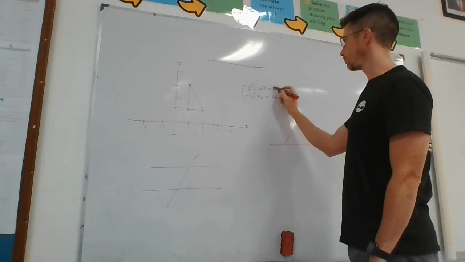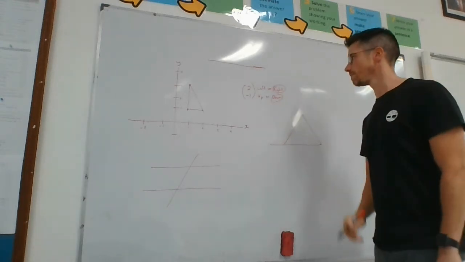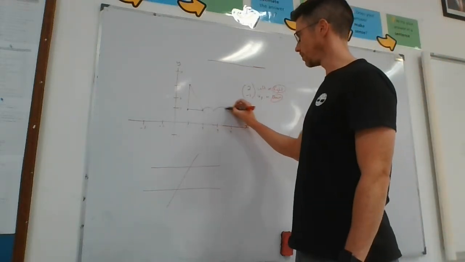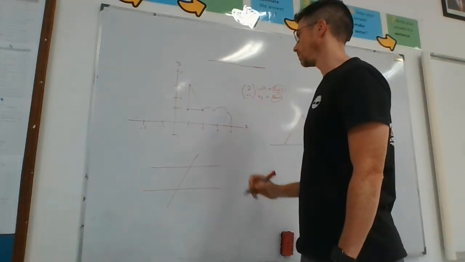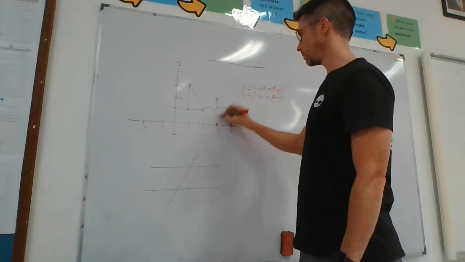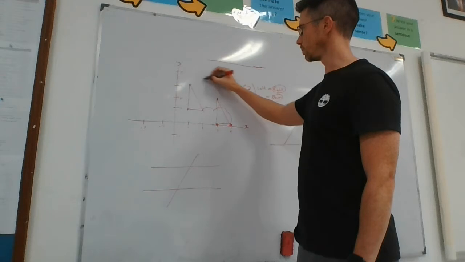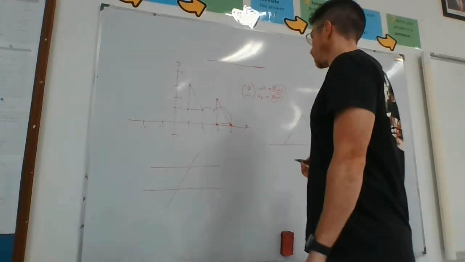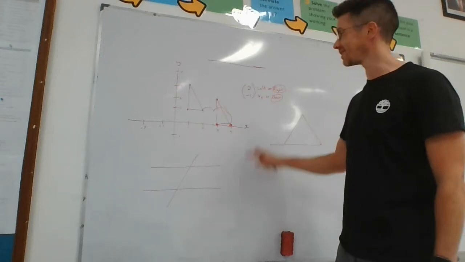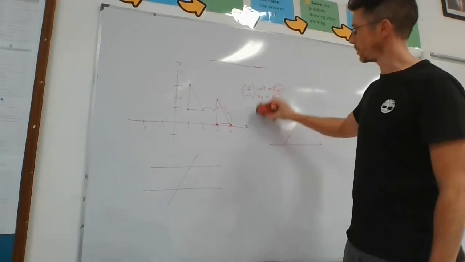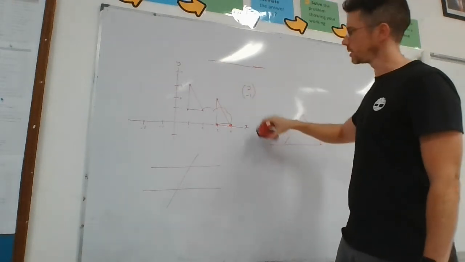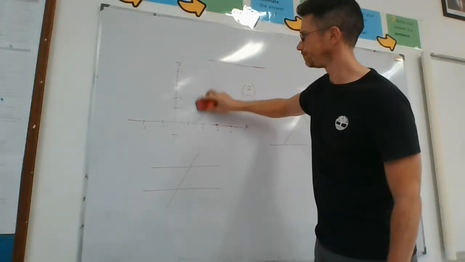So this needs to move right 2, down 1. So the shape will move 2 boxes to the right and down 1, each of these points. And so it would end up here. You can test this one is moved 2 and down 1. Okay? So that is when we're doing translations in vector form. So they might just give you that vector, and you need to know that the top bit is left and right, and the bottom bit is up and down.